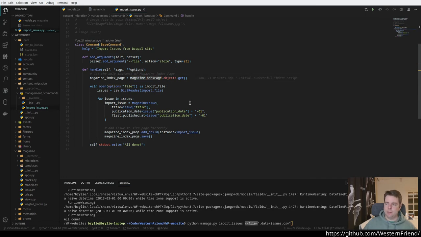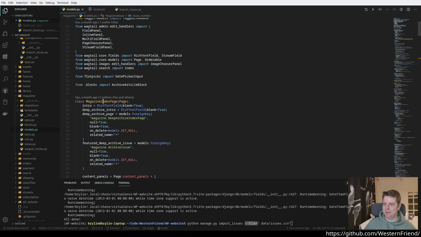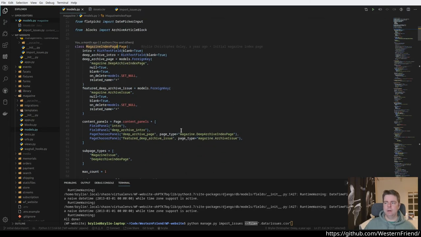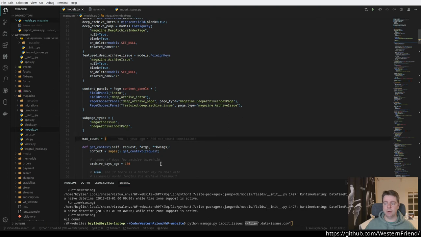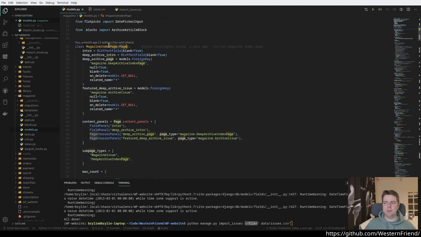And the first line here, we're just grabbing the magazine index page, as there's only one instance of it. This is actually a feature I requested, a way to constrain it in Wagtail, so that for certain page types like the home page or some landing pages or index pages, you really only want to create one of those. You only want one home page. And there wasn't a clean way of disallowing users from creating multiple home pages, for example, which could create confusion. But I opened an issue on GitHub, and within a couple of weeks, I think even, in the next release, this max_count property was added to the page class, and if max_count is present, it'll only let you add up to that number of instances of a page type.